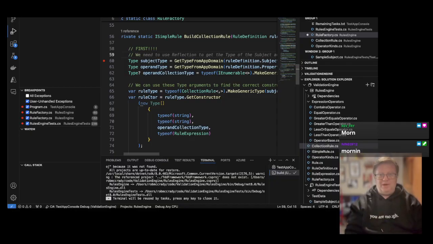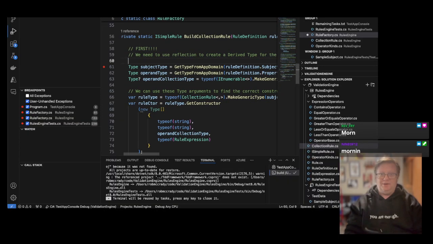First, we need to use reflection to create a derived type for the rule definition we've passed in.